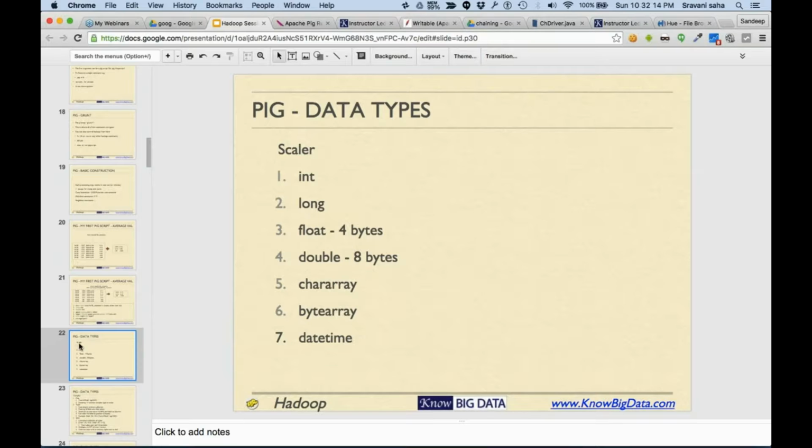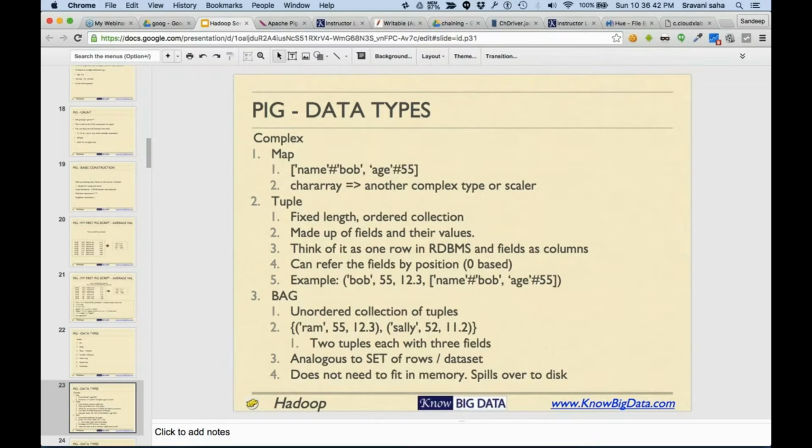These are the data types Pig provides, and they are very much parallel to Java. Bytearray means binary data. As some of you were asking, can it load JPG videos? It can.